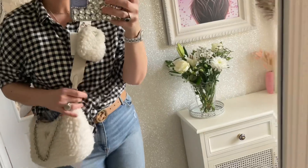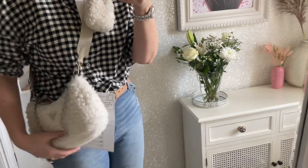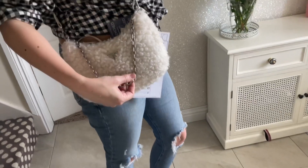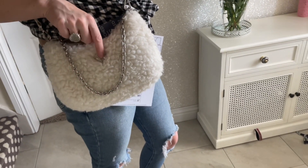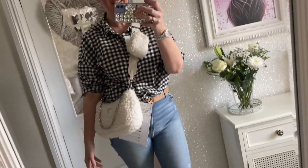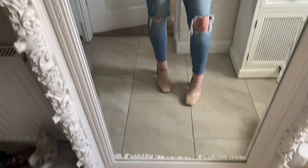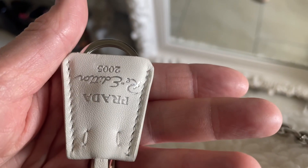So this is it worn cross body. It probably doesn't work perfectly with what I've got on today because my shirt ties in the middle, but you get the idea. You also get the little fluffy pouch — you can take it off if you want. You could put your AirPods in it, maybe your car keys, a receipt, anything you want to keep separate. It's got the cute little Prada triangle on it, and it's very lightweight since it's not leather.